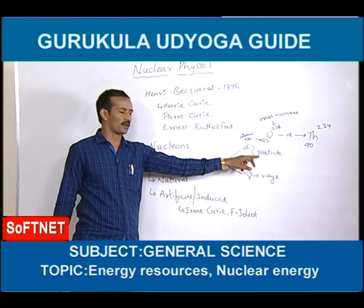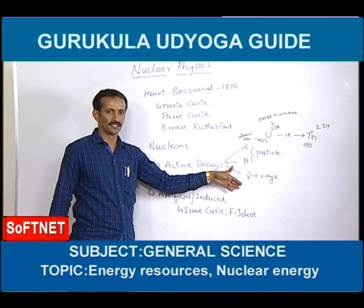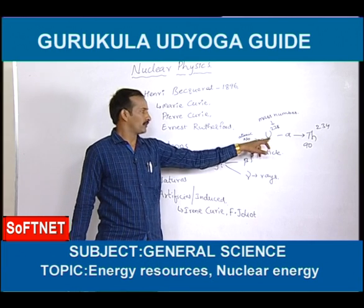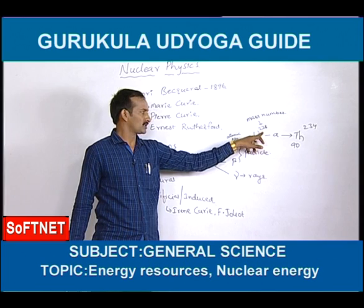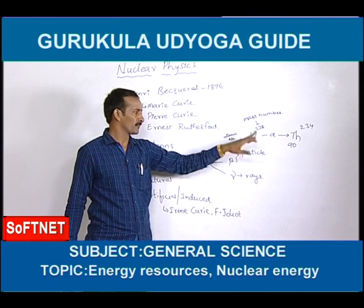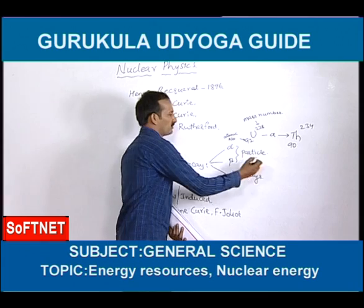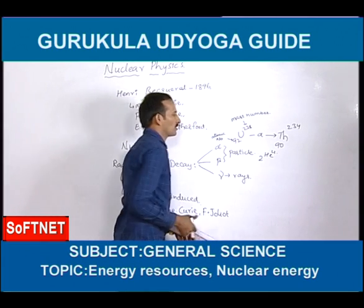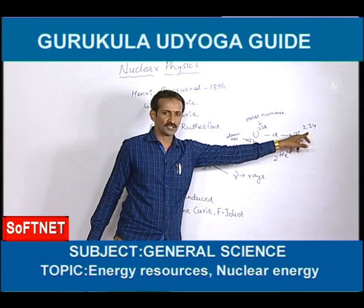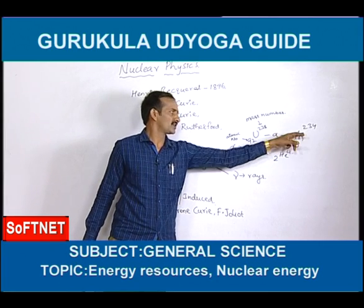Whereas alpha and beta are particles, whenever an atom emits gamma rays, its energy is reduced in order to get stability. Of course, by emitting an alpha particle, here is the equation. If we consider the terminology for uranium 92 and 238, here 92 is referred to as the atomic number, whereas 238 is the mass number. Alpha particles are considered helium nuclei with atomic number 2 and mass number 4. By emitting an alpha particle, the uranium atom becomes thorium 90 and 234. As we see here, the atomic number is reduced by 2 units, whereas the mass number is reduced by 4.